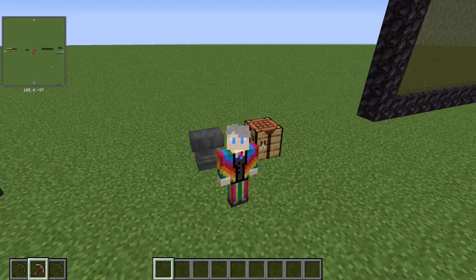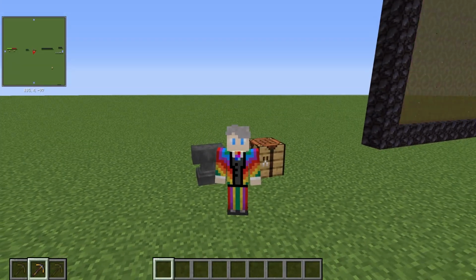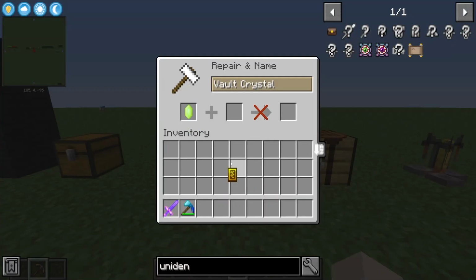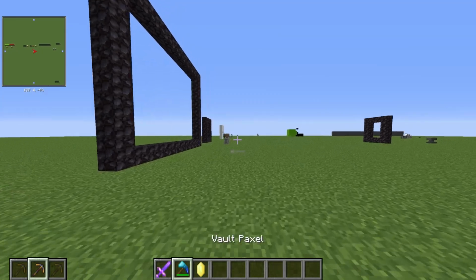Now, these next two crystals, you're actually going to have to craft yourself and make some modifications to the existing crystal you've got. The first one is a raffle crystal. Now, you're going to need one of these Seal of the Challengers from one of the Vault Warriors, and that will make you a raffle crystal.